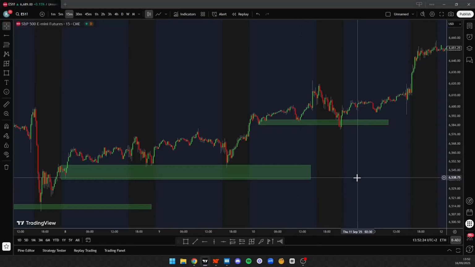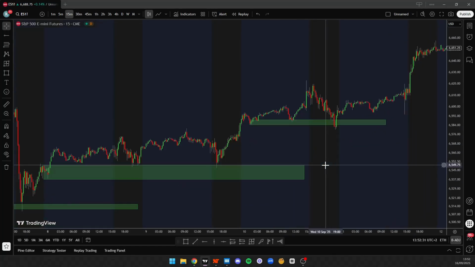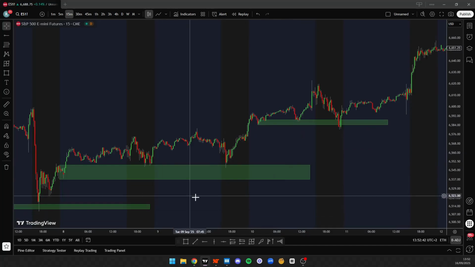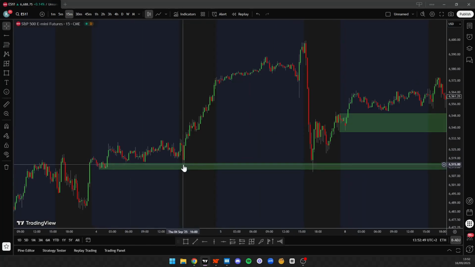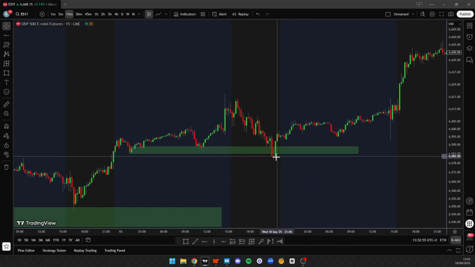So here we have a couple of demand slash support levels, and as you can see, price has reacted nicely to these levels. You can see it reacted here, and then this level reacted here in the pre-market, and later on in the PM session of the S&P 500 also. And here you can see during my trading session it happened as well. A nice demand that reacted off already the day prior, and the next day it happened again. Okay, so let me just cover the first zone and see what happened right here.